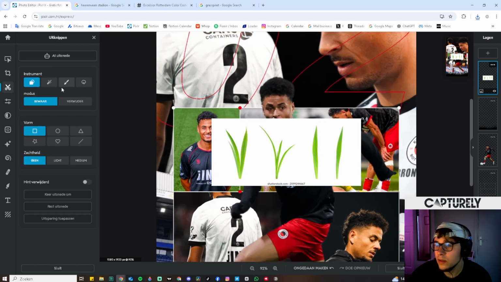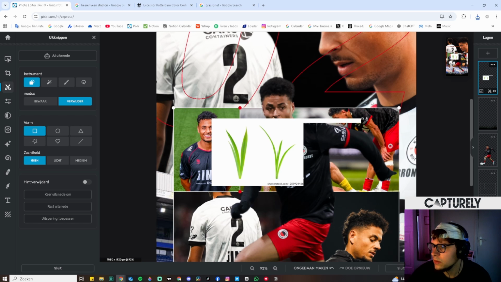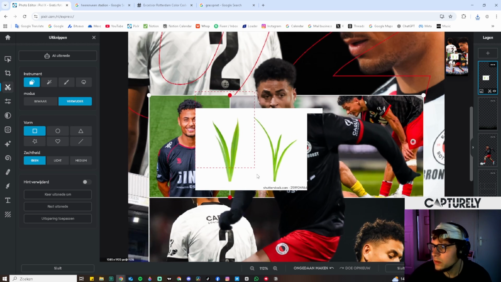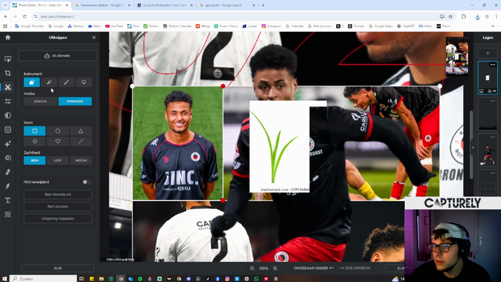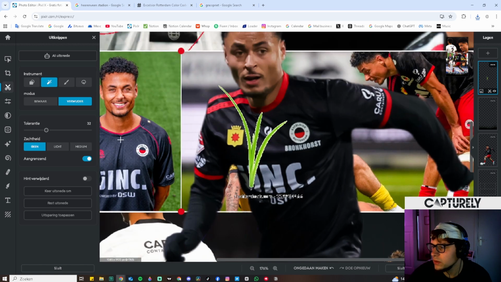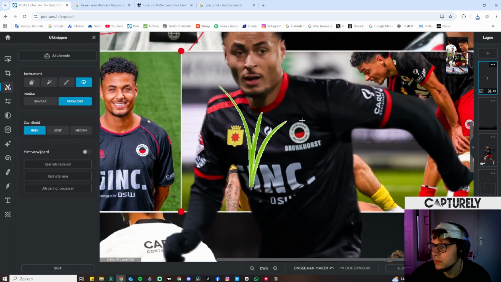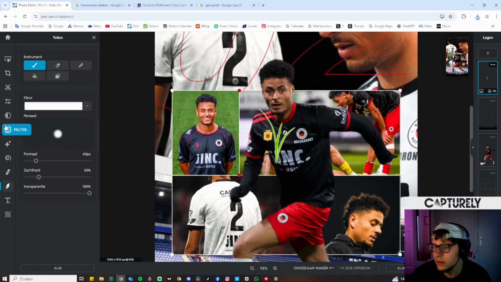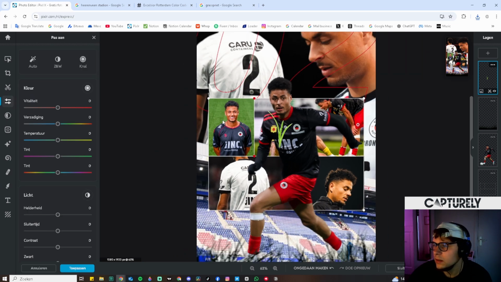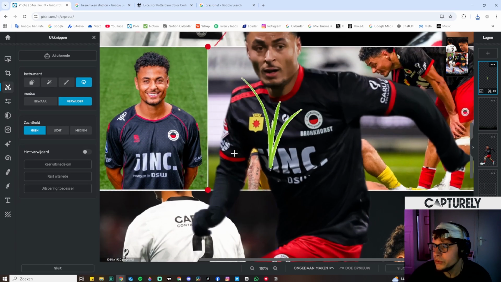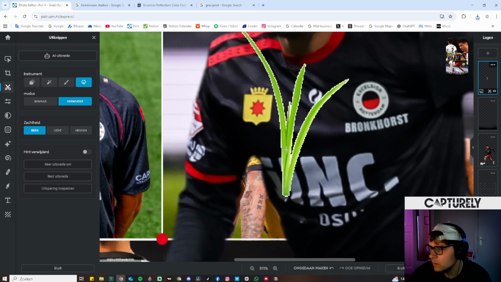I couldn't find one without a background, so we're going to just remove the background ourselves. I'm going to use this one because it's the thinnest. Thin is always nice and clean. And just remove the background just like that. Doesn't really matter if it has some leftover because we're going to make it dark. So yeah, first we're going to just get a singular one out of it. Like that. You'll see what I mean.